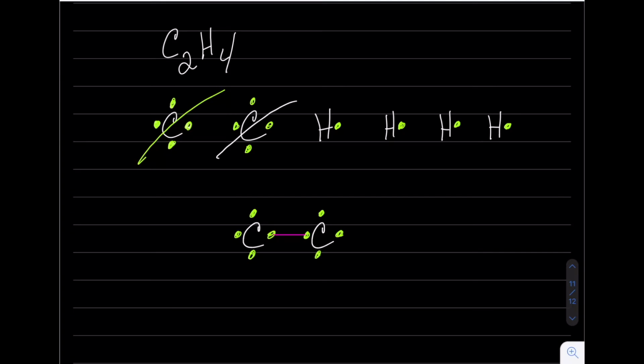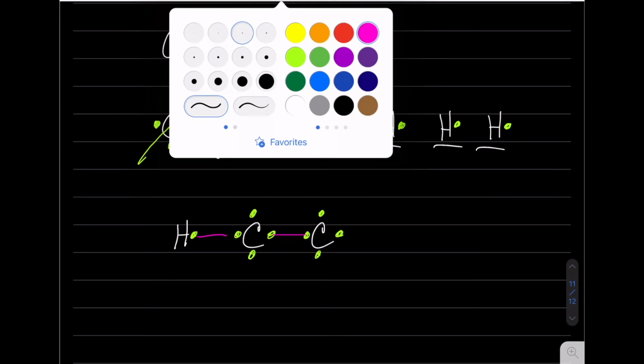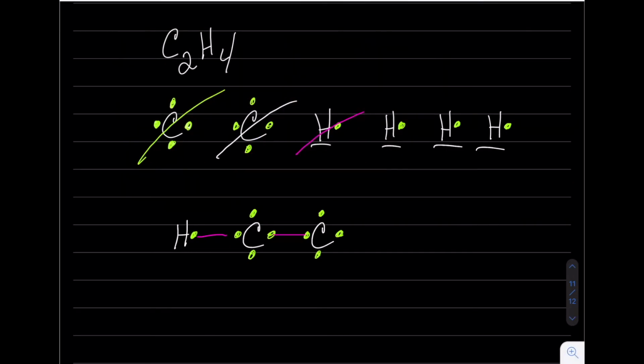Now we need to go to the next, which is hydrogen, all of the hydrogens. So each of the carbons has, well, back up. You want to bond with the atom that has the most bonding electrons, and carbon and carbon have the same number right now. They each have 3. So I'm going to go ahead and put this hydrogen on the left. And they can bond up. Now we have another hydrogen. But the carbon on the left only has 2 bonding electrons, where the carbon on the right has 3.